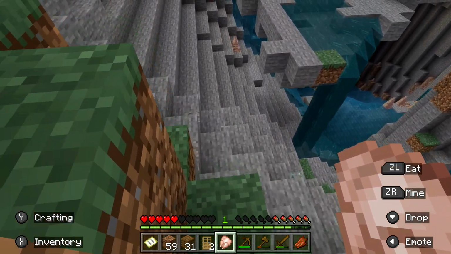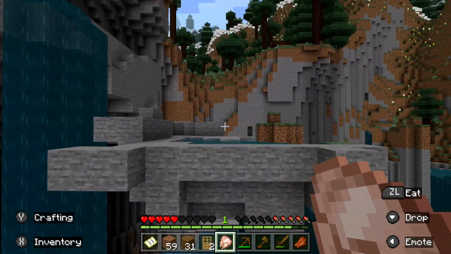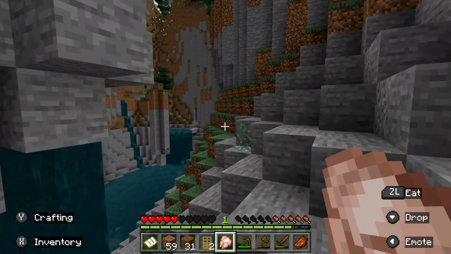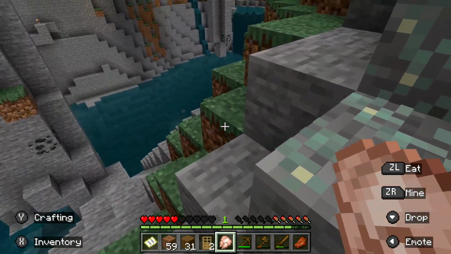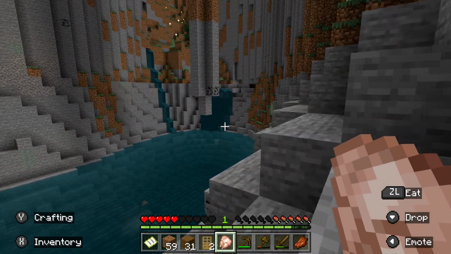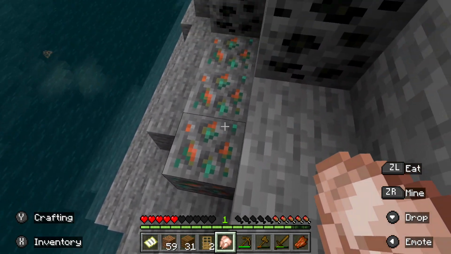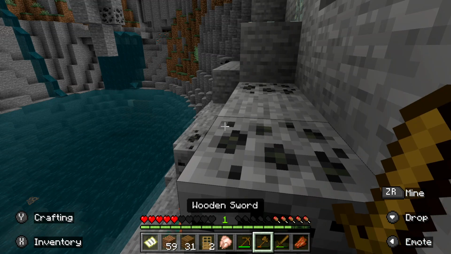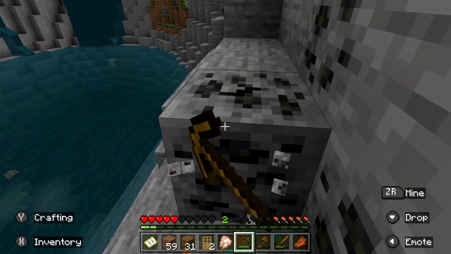Oh dear. Look at this weird, weird land. It's floating. How strange. With water coming out of it. So this, I haven't seen this before. This is new. But look, coal. Okay, this is interesting. And this, I haven't seen this before either. If you know what it is, let me know in the comments. Tell me what it's called. Oh, at last. Yes, at last. Some coal.